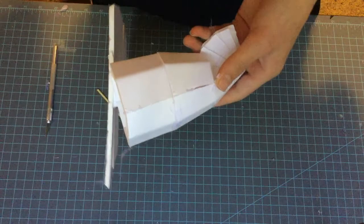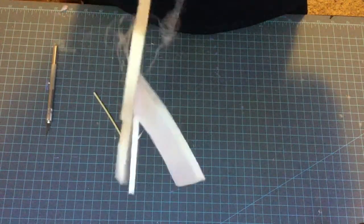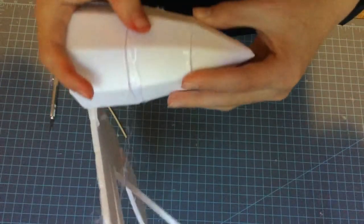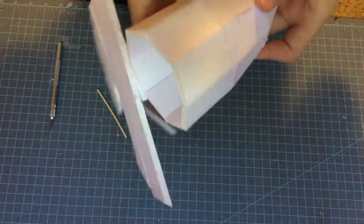Overall, this is a pretty easy build. So you just bend it up and glue it. And then you cut some holes, stick the wing and canard in, and you glue it. And you're pretty much done.